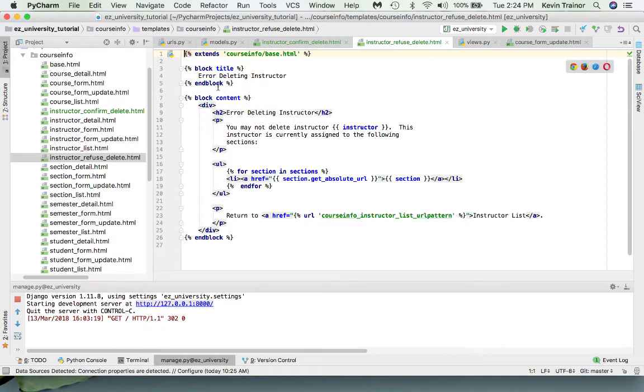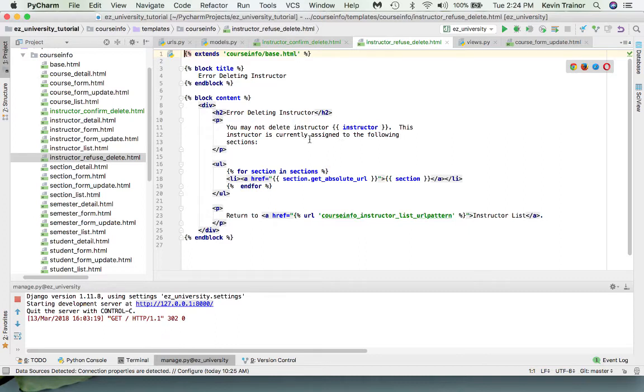So the title, I'm calling it Error Deleting Instructor, which is why it should probably be called an error page rather than a reviews page. But I decided on a name and I'm sticking to it. And down here in the content, again, Error Deleting Instructor, and then the paragraph, you may not delete instructor, and then it would say trainer, comma, Kevin.